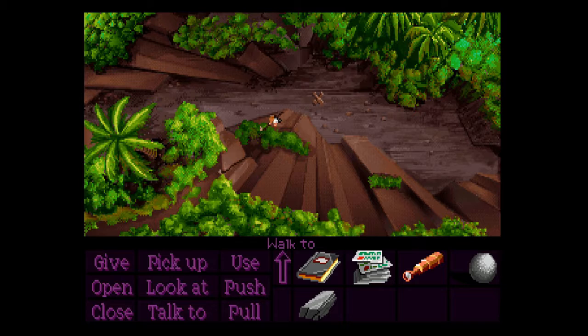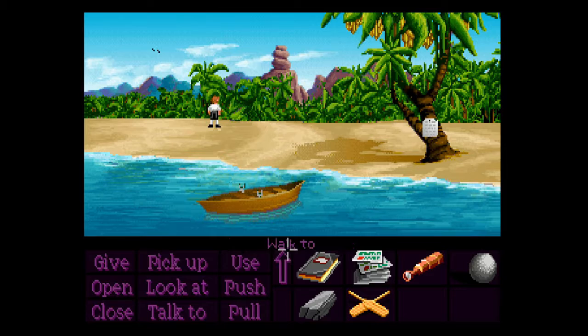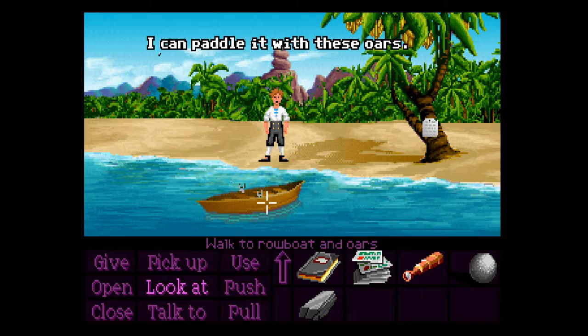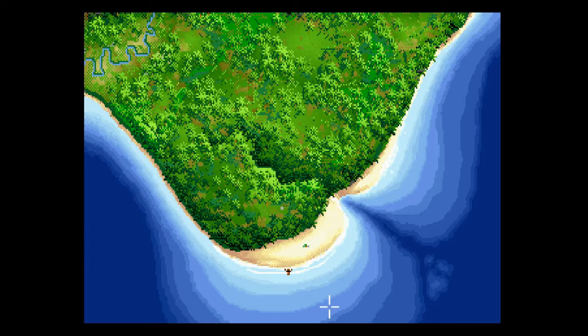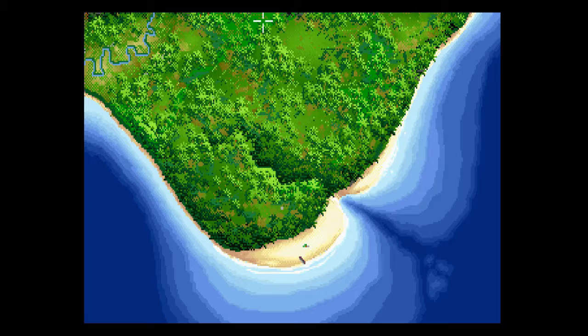Let's pick up the oars and go back to the jungle. Welcome to the jungle. We like playing games. Use the oars with the rowboat. I can paddle it with these oars. Can we go off screen? Can we get back to our ship? I don't know if we can. Oh, it doesn't look like it. Okay. Well, it's a little bit faster if I actually just travel around this way.